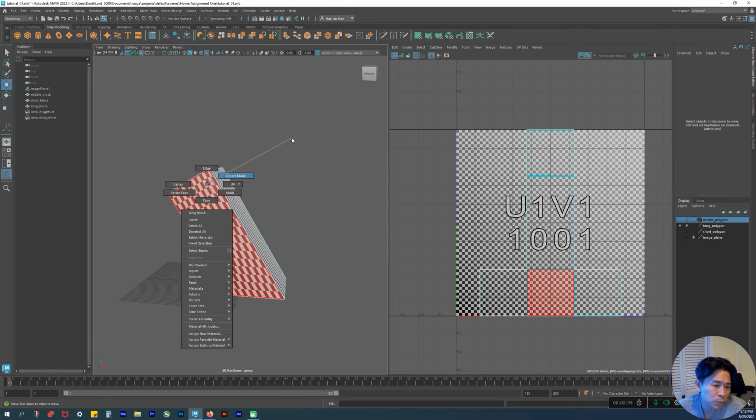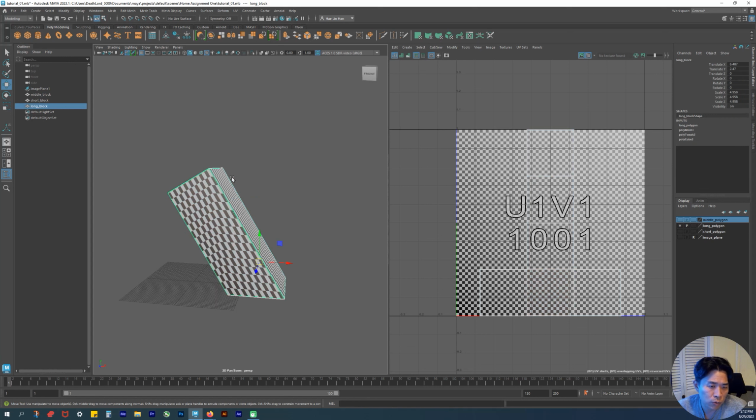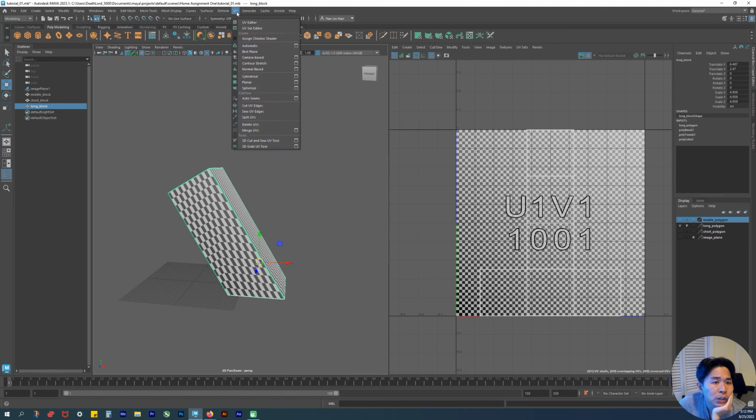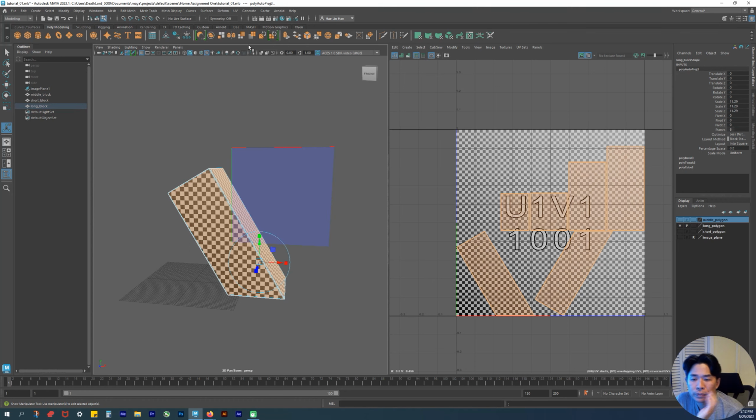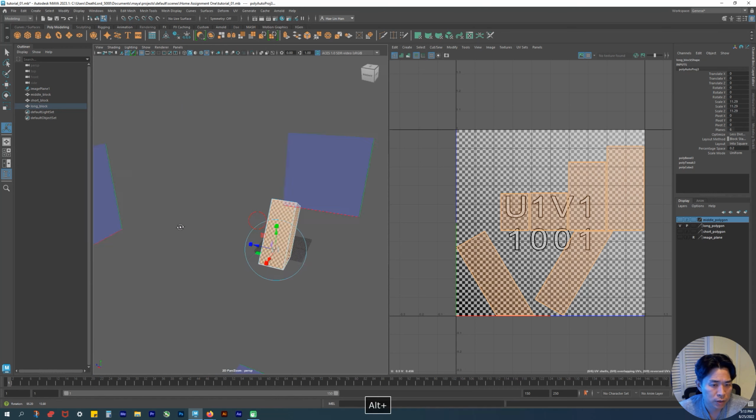Anyway, what I'm going to do is let go of that and go to object mode, which means you hover over the object, right click on it, and go to object mode. Then make sure you're under modeling, go to UV and automatic, click on that, and there you go. It set up our UV maps for us, nice and clean.